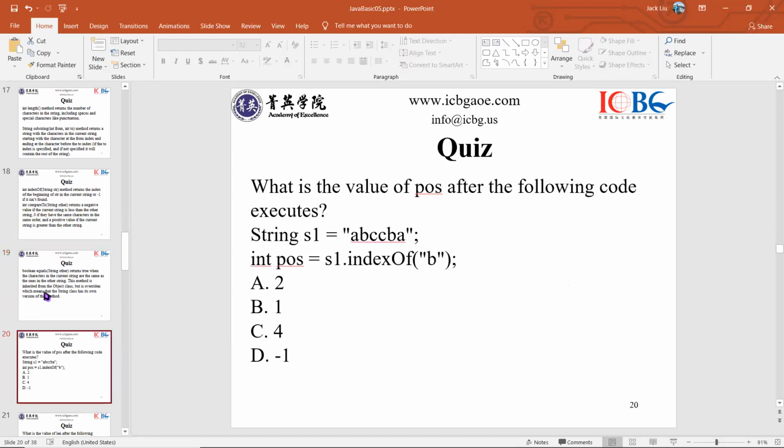So for example, with the time left, let's just go over a couple of these multiple choice quizzes. What is the value of pos after the following code executes? We have string S1 is ABCCBA, and we're finding S1.indexOf B. So what is pos going to be?